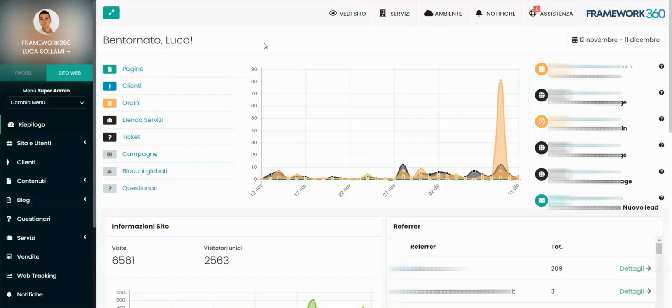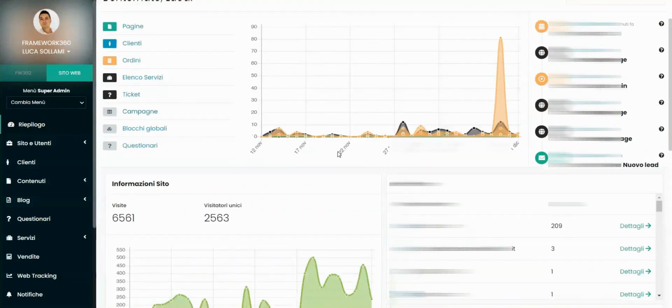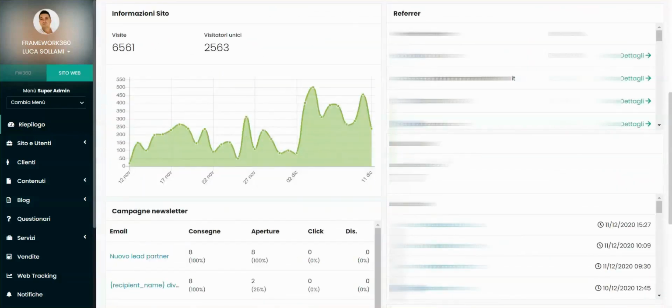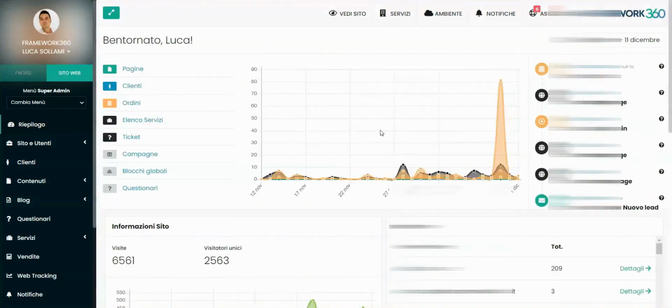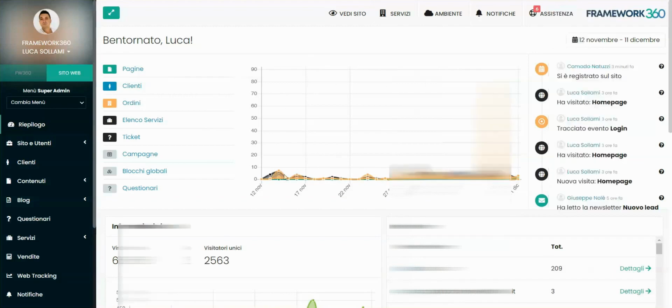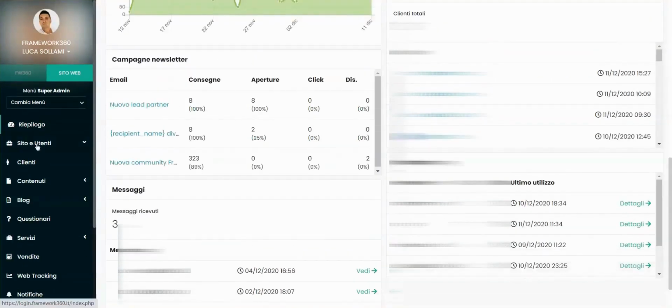In this case, we start with the summary. We can see here that this is commonly called a dashboard. The dashboard in practice is a summary, as the section is called, of all the data that has been recorded by the software. And they are organized to be understandable at a glance. Consequently, an operator registered on a Framework environment can understand the progress of their activity at a glance. Let's continue with the overview, looking at the site and users.